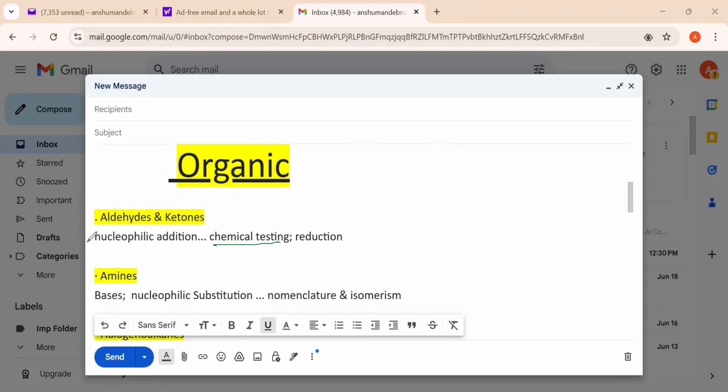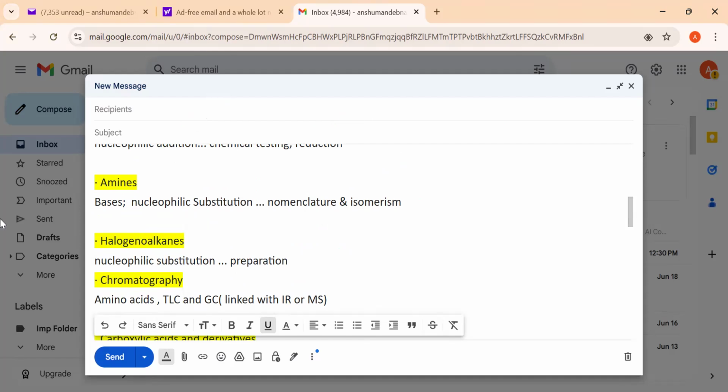Yeah, and reduction. So we know that we can reduce ketones to secondary alcohol. We know this, right? By using sodium borohydride. Or we can also reduce aldehydes to a primary alcohol, using sodium borohydride. These all are having the hydride nucleophile. This is very important, right? H minus nucleophile, right? This is also a nucleophilic reaction we are having, a nucleophilic addition reaction.